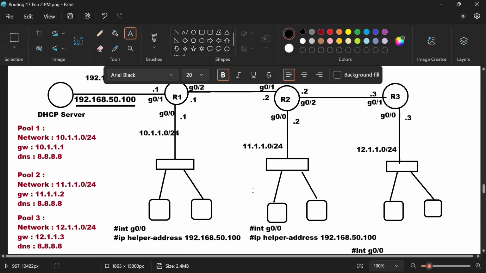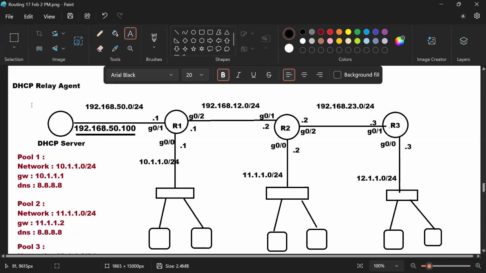Yes, PCs will communicate with each other. You want communication, right? The question is for DHCP relay agent only.